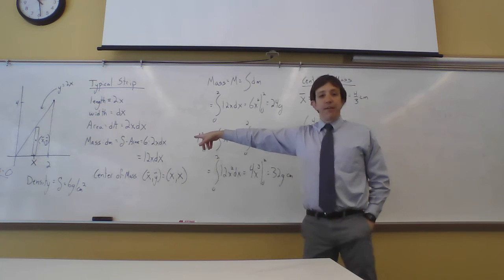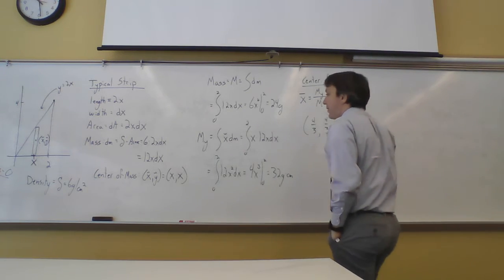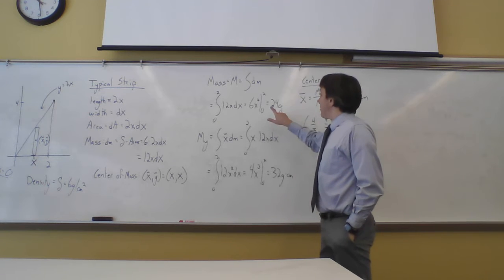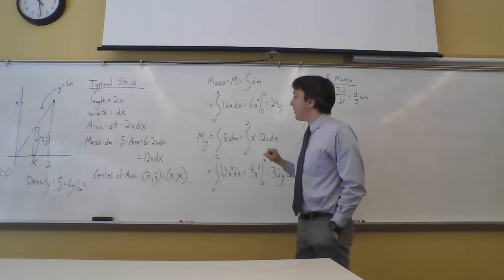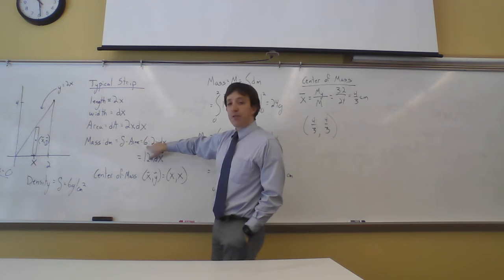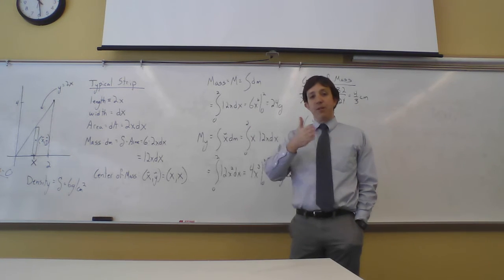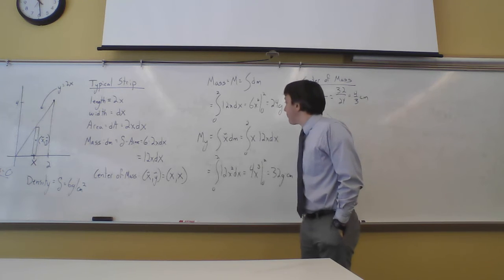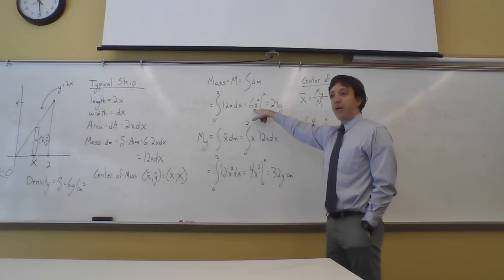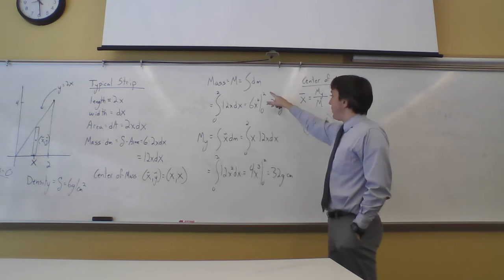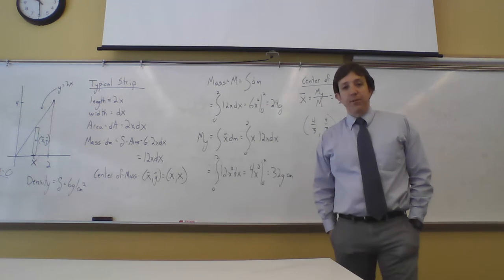So now that I have all the information for my typical strip, I can add them all together to get mass and moments and the center of mass. So the mass for my whole plate is the integral of dm, the integral of my mass function that I had over here for the typical strip. It's going to go from 0 to 2 because that's going to give me those rectangles all the way across the triangle. And my dm was 12x dx. We integrate that, which gives us 6x squared. Plug in 0, you get 0, so that's nice. But if you plug in 2, you get 4. 2 squared is 4, so we end up with the mass is 24 grams.